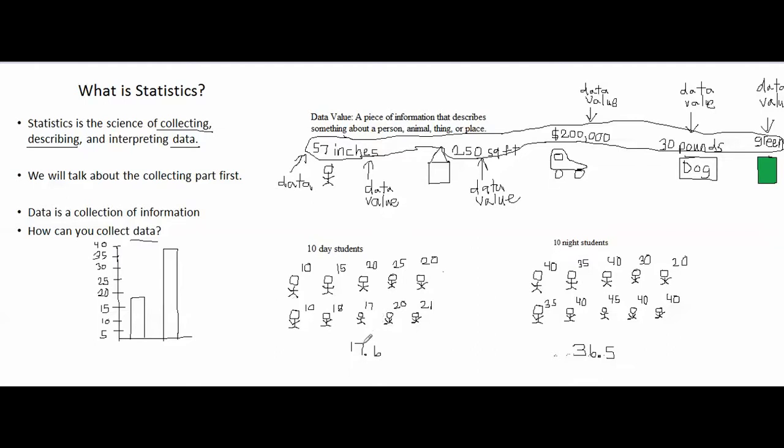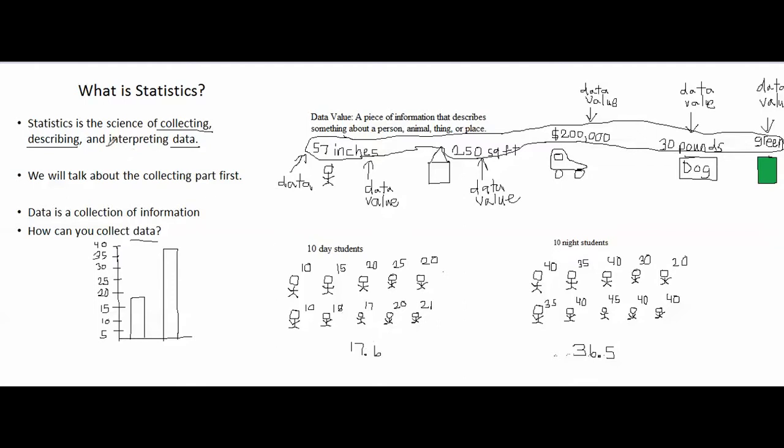So whenever you summarize your data set and present it in a summarized form, such as by calculating averages, like we did here, or by showing a graph, you're describing your data set. That's the process of describing data. The process of describing data is summarizing the data and then presenting it in a summarized form.